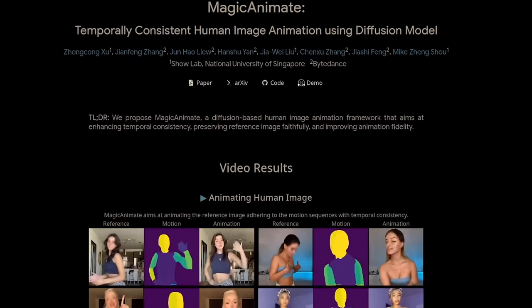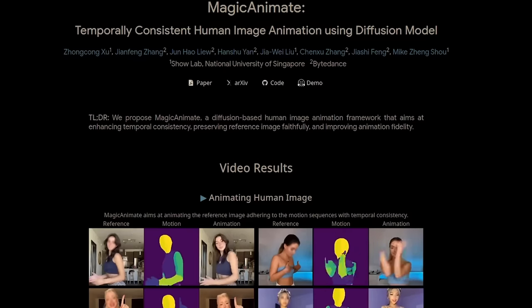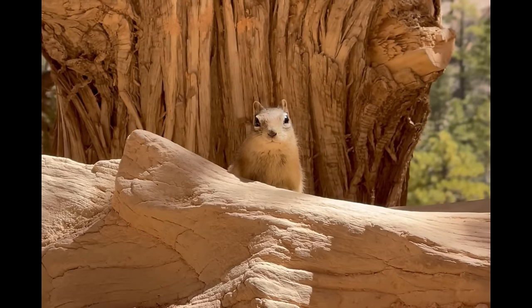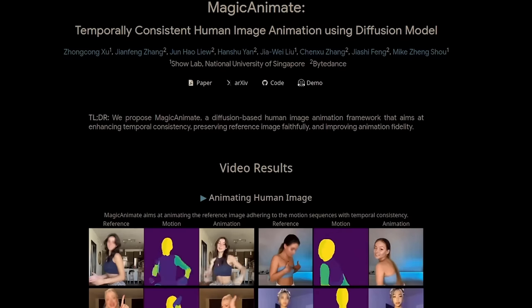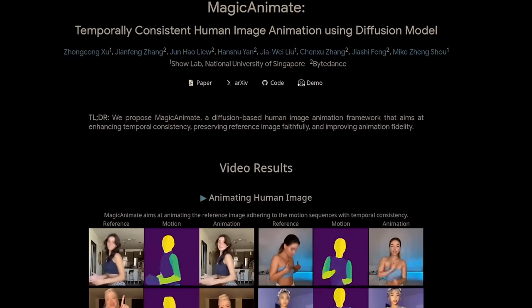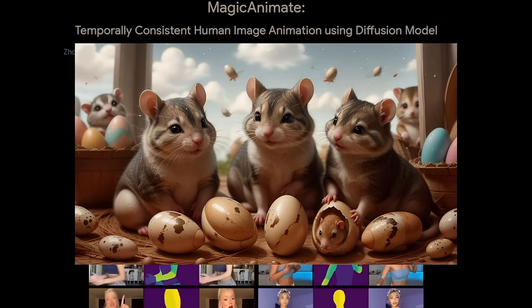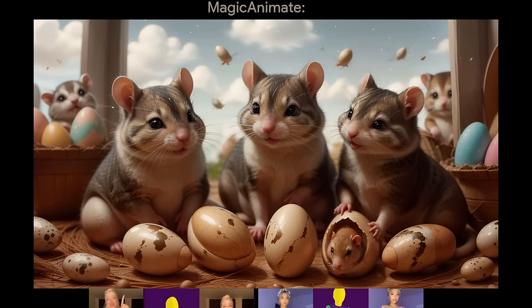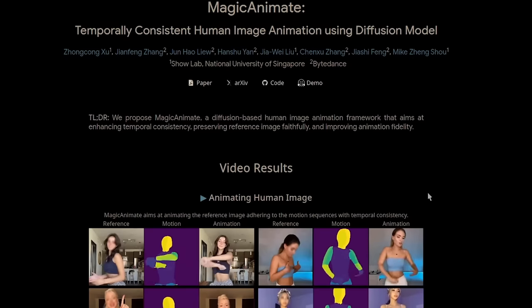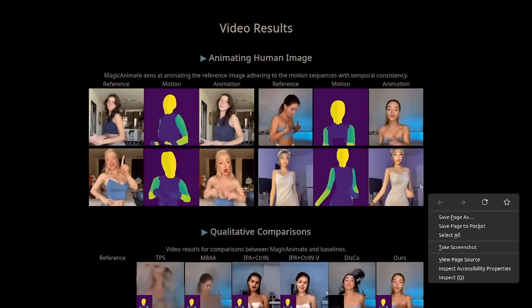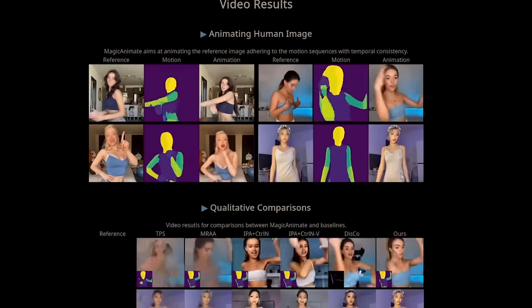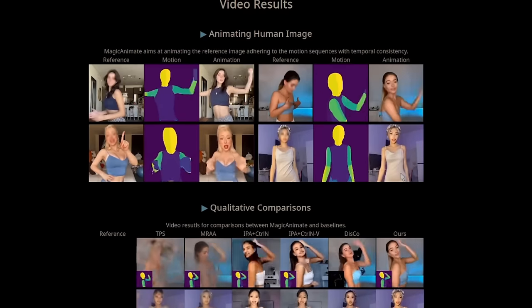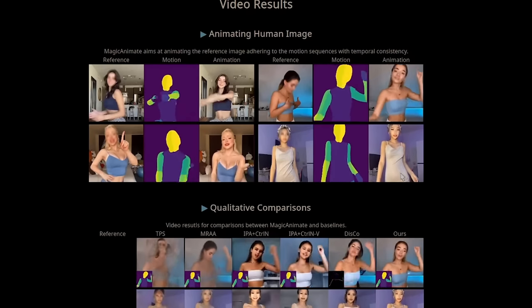As you can see, this does look to be very similar to Animate Anyone, but as we all know, looks can be very deceiving, and one should never count their rodents before they've hatched. Oh, look at all the cute little rodent eggs. Anyway, let's have a look at this. Like you can see, it isn't perfect. Whoops, there is some glitching on the hand there. But, you know, we're sort of used to that with Stable Diffusion, I think, by now, aren't we?